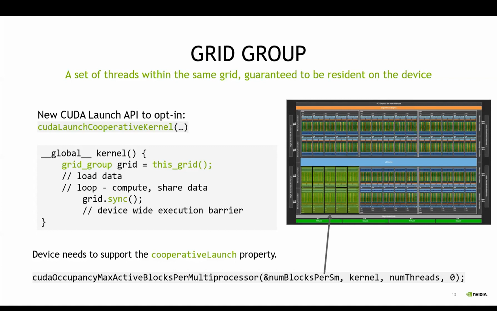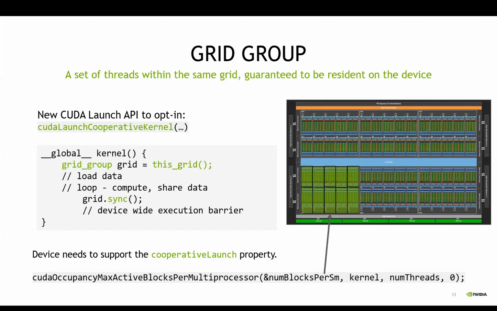First of all, when I want to launch a cooperative grid using this new API called cudaLaunchCooperativeKernel, the device needs to support the cooperative launch property. What is that? Well, it's a property like other device properties. And how do I typically get device properties? I use a particular call to do that, and that call is nicely detailed in the CUDA deviceQuery sample code. It's called cudaGetDeviceProperties, and it returns a struct full of interesting information about the device that you're running on.